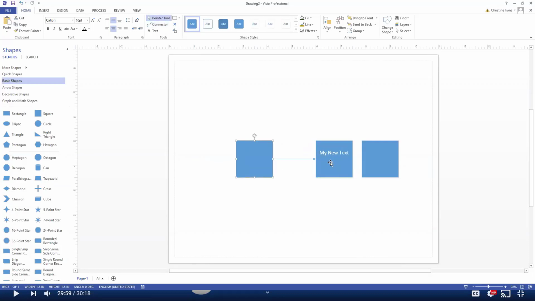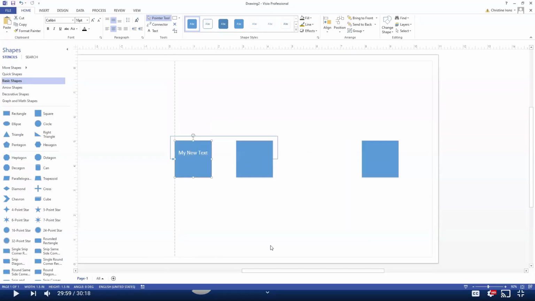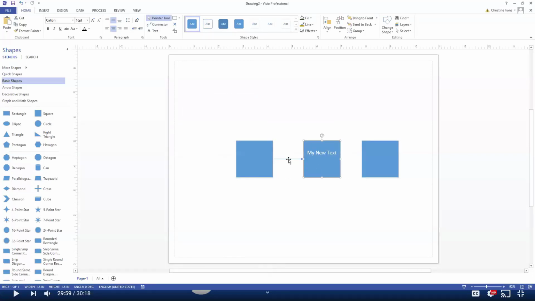A static connection, if you were to drag your shapes around, so I'm going to go and put this on the left side. See how it keeps your connector glued exactly to the connection that you glued it to? So it sometimes creates this big long line just to be able to stay connected to that point. Static, point to point.